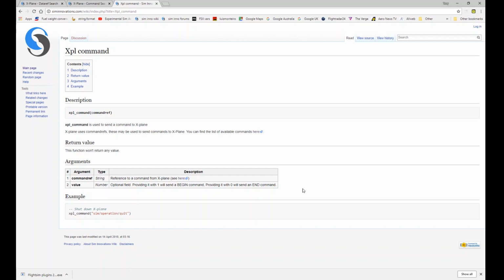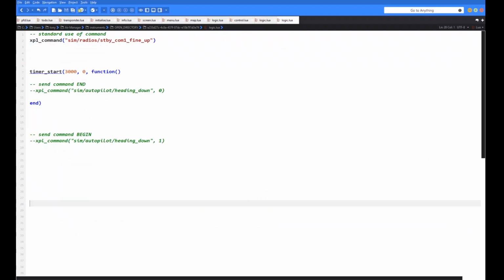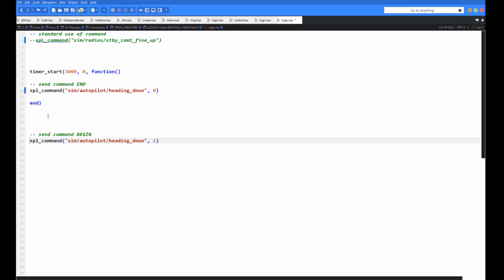So you may want to send the command begin. So what you essentially do is it's the same command, and I've got an example here. So what we'll do is we'll comment that one out for a minute. Not that it really matters if that runs, but we'll just for the purposes of this code here. In fact, what I shall do is I'll leave that one commented out for a minute. So we'll save this code.